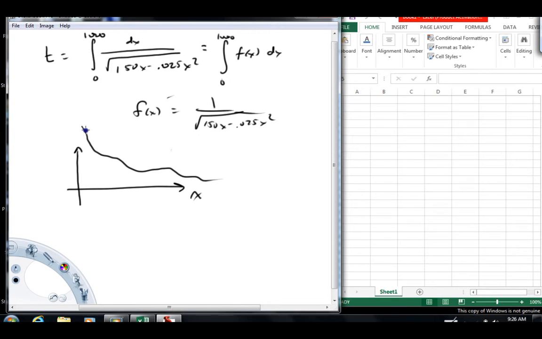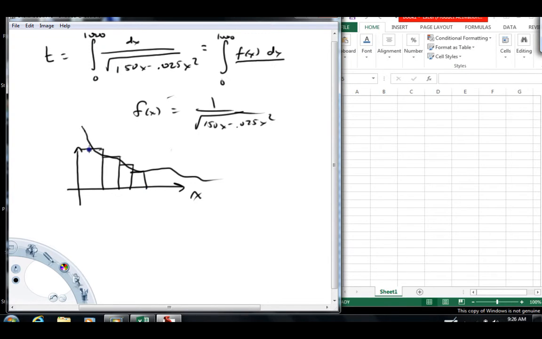The idea behind numerical integration, remember, is that we're going to break this into rectangles, and each rectangle is going to have a length equal to the function value times the width dx. So how you break these into rectangles is very important. I'm just going to draw a couple of them. All right, 1, 2, 3. That's probably enough. One more. Maybe something like this. Now, if you look at my rectangles, there are different ways to draw them.